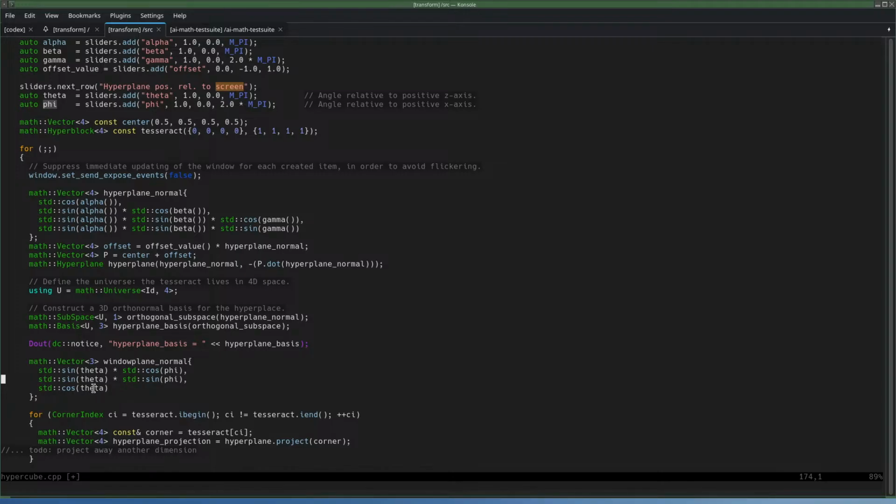You know, this is correct. If theta is 0, then this is just 1, and that's what you want, and it points along the z-axis. And this would be 0, so you get 0, 0, 1, if theta is 0. And if theta is half pi, then this is 0. I mean that the normal lies in the xy plane. This is going to be 1, and then this must be the cosine of phi, and this is just the sine of phi. Okay, so that works.